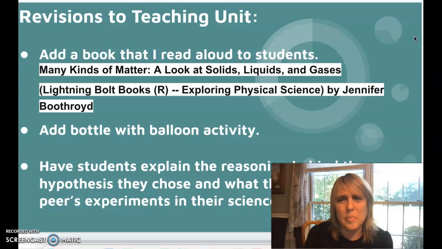And then the other thing I was thinking about as I was thinking about assessments, I thought I could have my students write a little bit more in their science journals than I was planning. I just wanted them to write their hypothesis and their findings in their science journals, but I thought it would be nice for them to write the reasoning behind why they thought their hypothesis. And then when they're going around, so they're going to work with their desk buddy, and then they're going to go around after they do their experiment for one of the days. They're going to go around and talk to other partners and see what they found. And I thought that would be something good for them to write in their science journals as well.